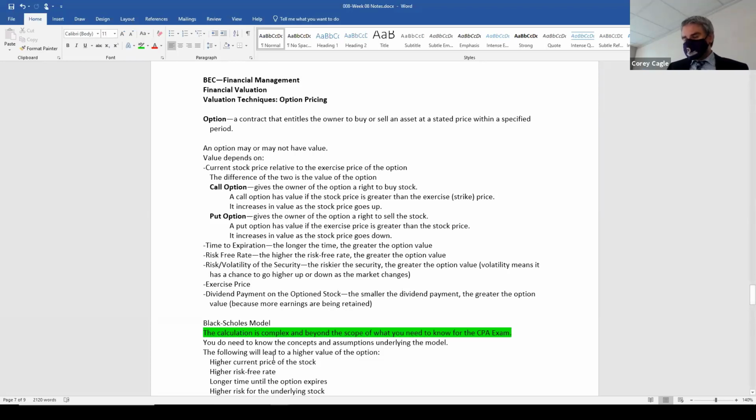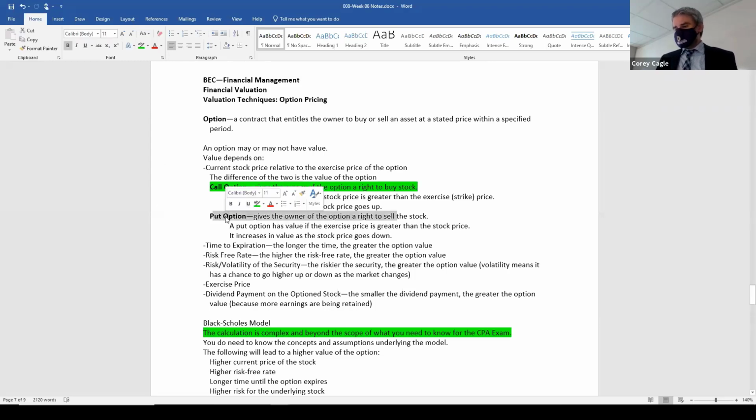So what we need to understand is, first of all, the two types of options. There's a call option. If we have a call option, we have the right to buy a stock. And that's kind of the example I just put out there. So unless the value of the stock ends up going higher than the price that you are able to buy it for, it has no value, right? This goes up as the value of stock goes up. These are all concepts you need to have a grasp on. They're not hard.